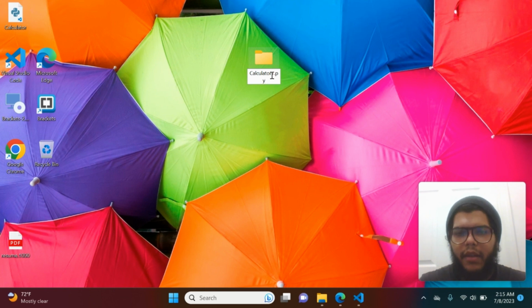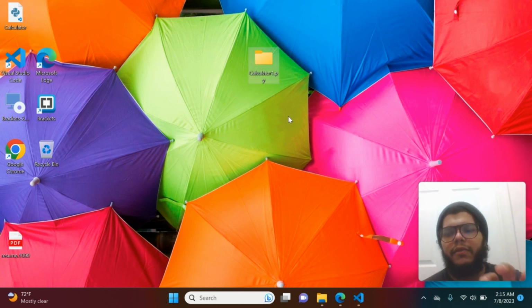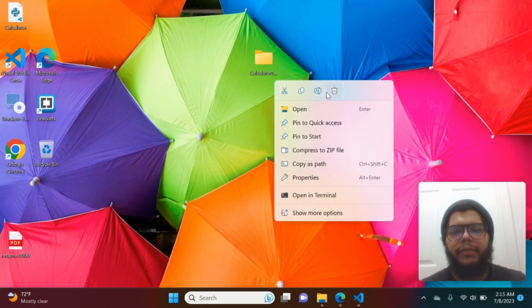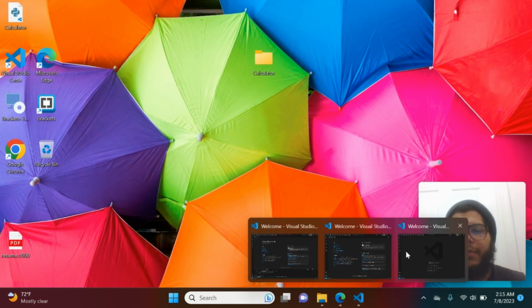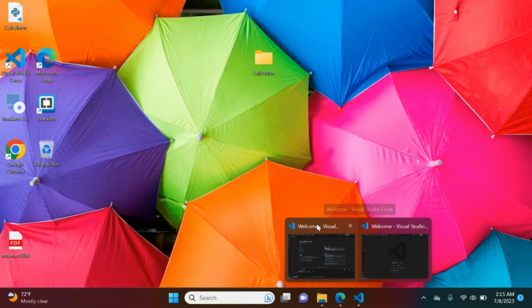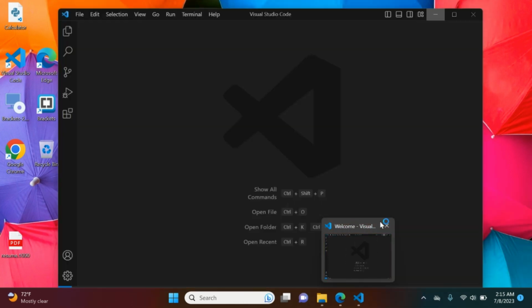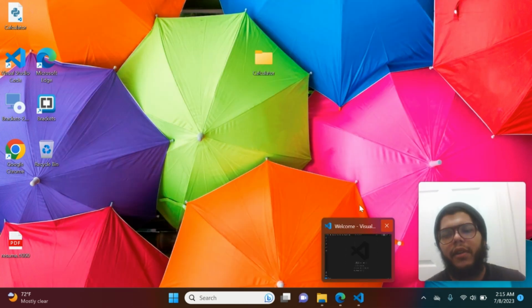Actually, we don't have to do that. We're going to put calculator, and when we create our actual file in Python, we will name that with the .py. Long story short, the .py is just signifying that this is a Python file.